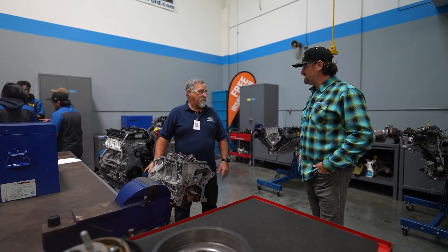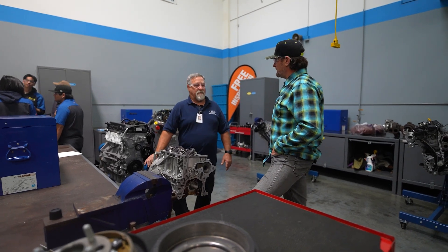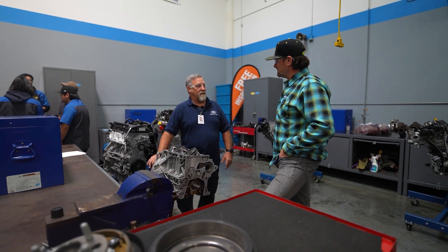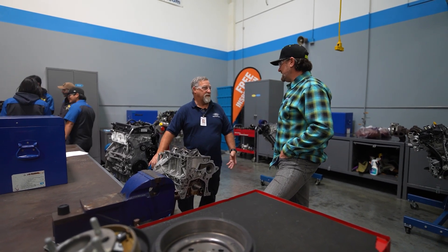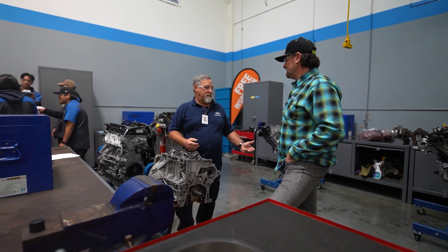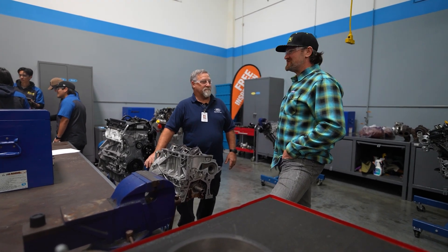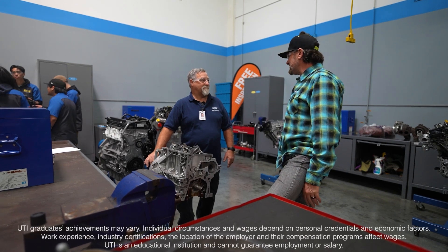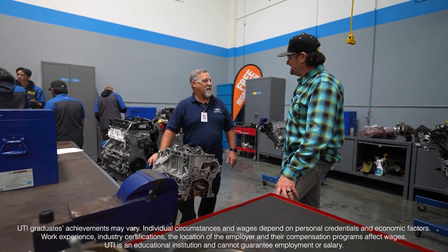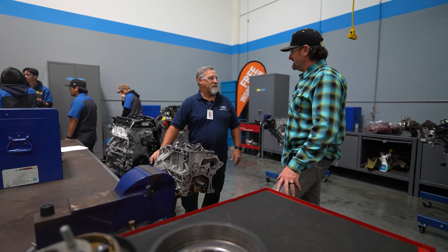The instructor has been teaching here for 12 years and has been with Ford for about 30 — working out in the dealership doing diesels and drivability, what we call check engine lights and smog, then working up to service manager. He moved into teaching because he found he really enjoyed going back and helping the guys coming up. Now he runs into former students in the field who say 'I remember you, you were my instructor' — and that's what he really likes, knowing he's touched thousands of lives.